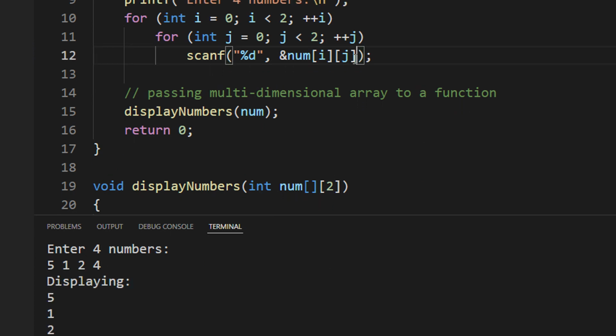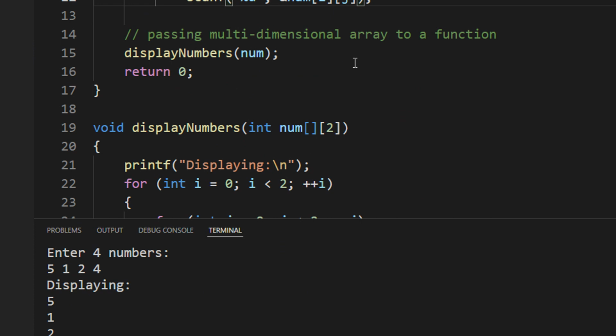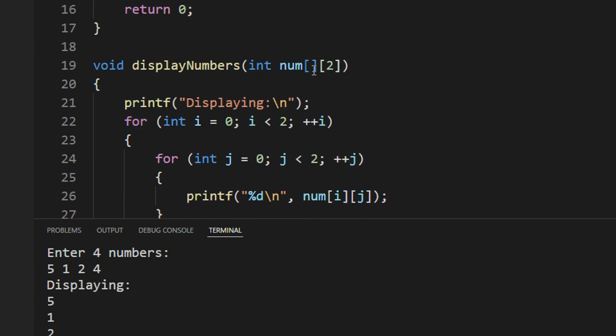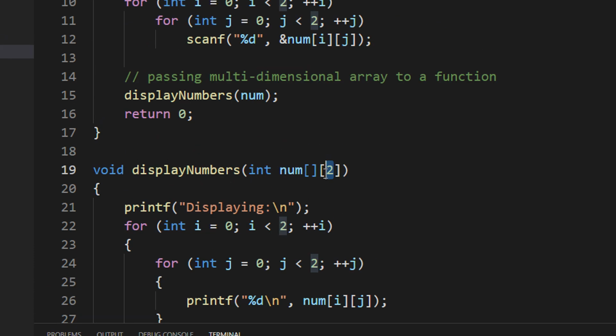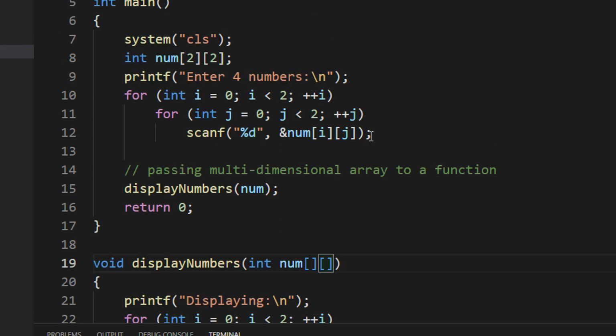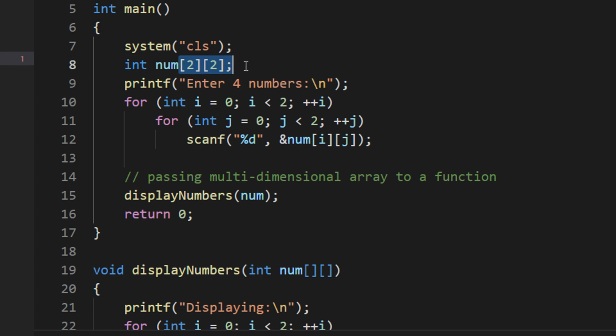Yeah. One important thing to remember in case of 2D arrays is that it is okay if you don't specify the first dimension, but it is mandatory that you specify the second dimension. Now it is very logical also, right? So for example, let's say this array, if you don't even pass this, right? So what was your base array? Your base array was 2 cross 2. Now I can represent 2 cross 2 as 1 cross 4, 4 cross 1, and 2 cross 2, right? I can represent this in multiple forms.